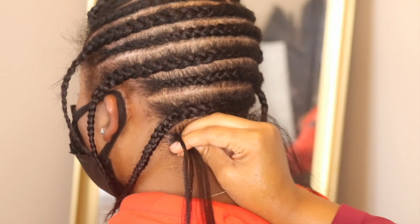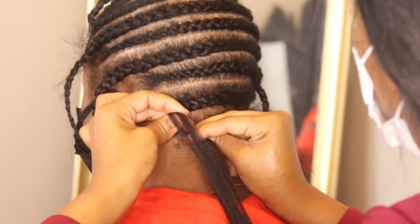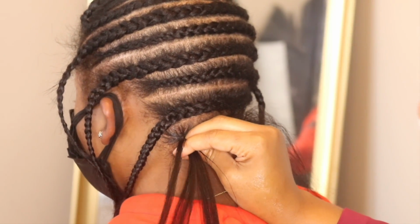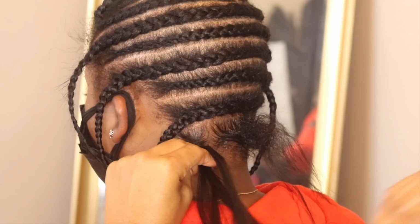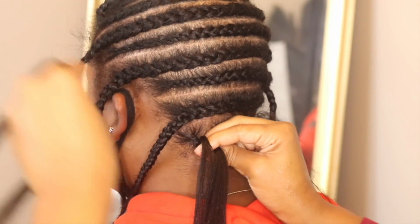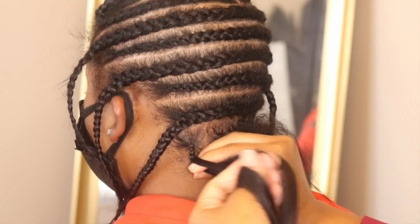Because you know that other gel, if you guys have used it, it does not hold properly for textures that are kinkier than 3C. Once you start getting to the 4A, 4B, and 4C, of course, it does not hold. It'll hold for a little while, but then it gets greasy, oily, and it just does not hold. So I switched to even edge tamer.